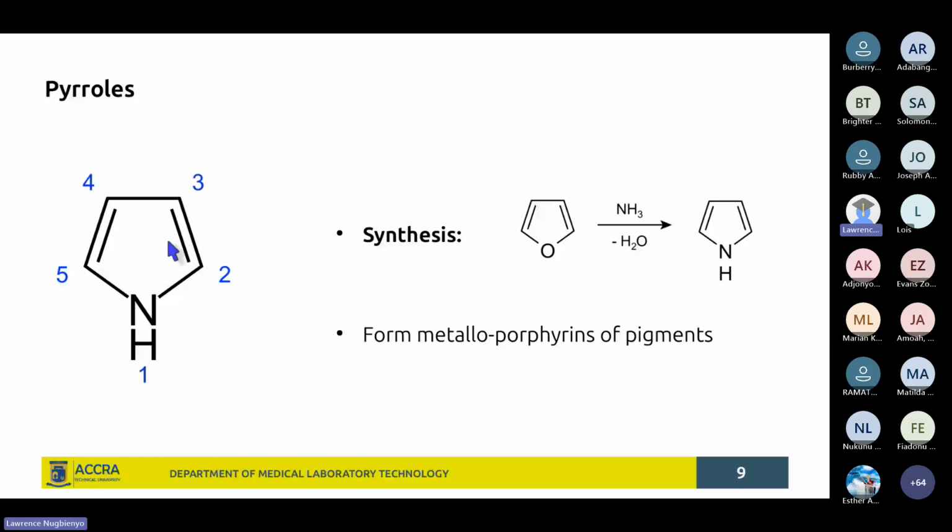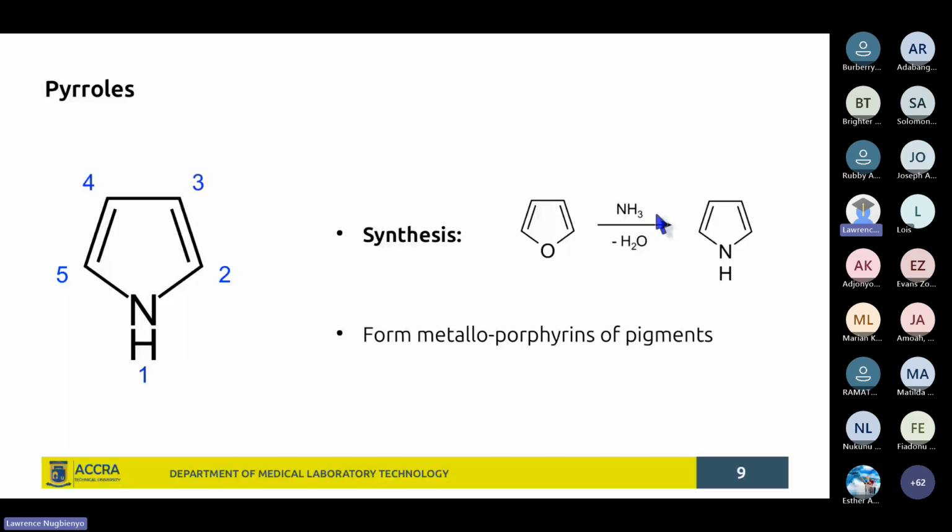It's a pyrrole. If you look at it, it has some resemblance with furans. If you did carbohydrates in the first year, you saw pyranosis and furanosis. And the furan is what you are seeing here. This is the kind of ring you see in sugars like fructose. You have oxygen in place of the nitrogen. And you can actually synthesize pyrroles from furans just by the process of amination of the furan.